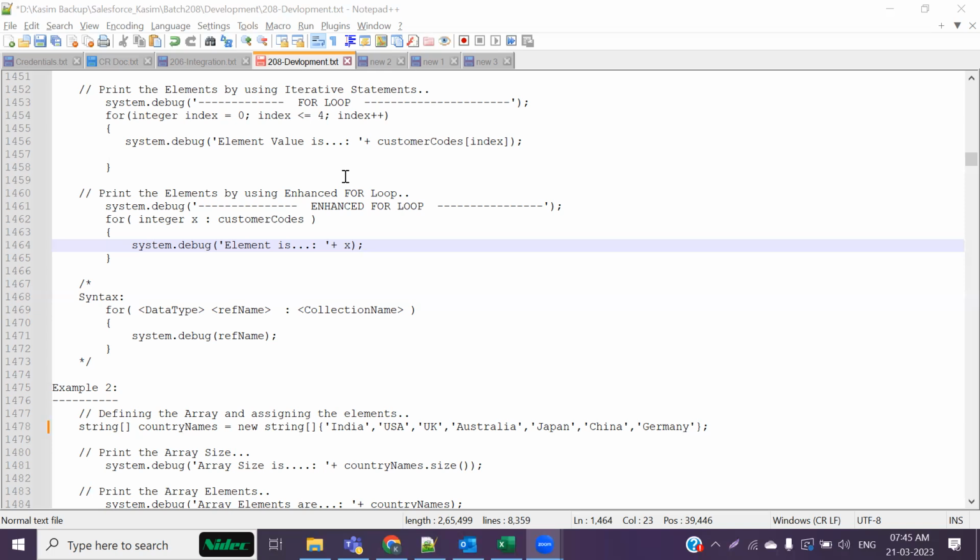Now, out of these three, for is the most commonly used loop statement. Why? Because for is easier, more user friendly, and moreover, it is the more optimized one. In the while and do while, it would require three separate lines for initialization, for the condition check, and for the increment or decrement part.